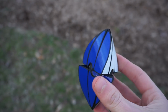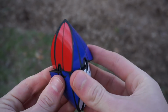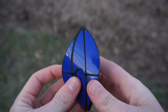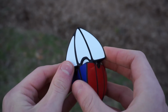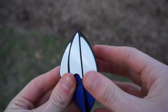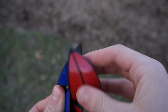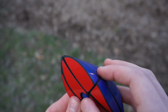And this puzzle is a lot different from that. First off, you may notice that it's just split in half. But when you do a move like that, and then you do a move like this, the center, which sticks with it, flips. So these little center things in the middle can actually get scrambled. So I'll show you. If you do that, and that, and then that, these two centers get flipped.